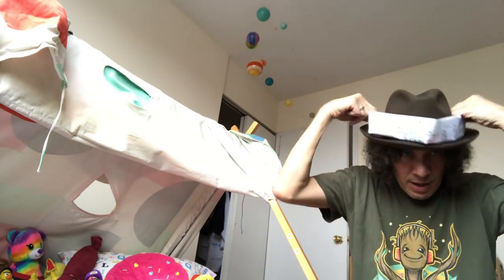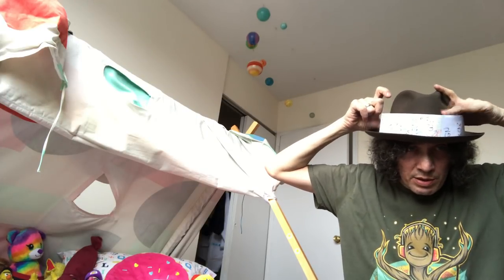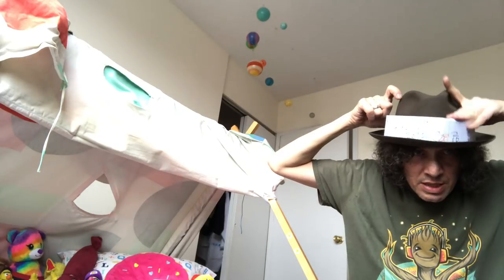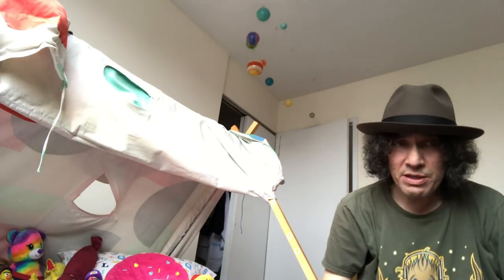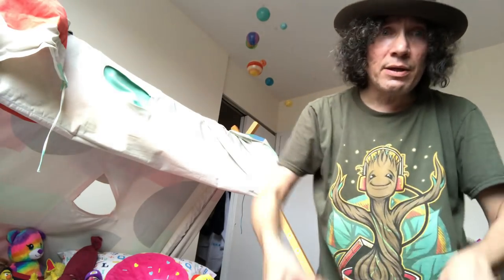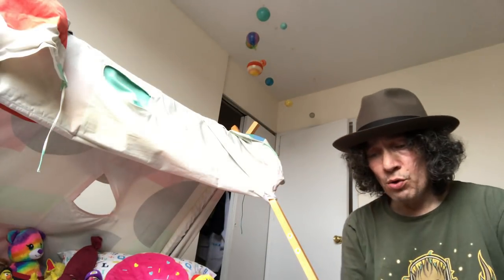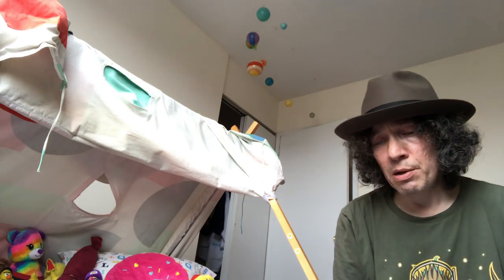So, hat, ring. Another hat goes on top of here. So basically, nothing touches underneath there. It sits on here. So you make stacks of hats like that. Hat ring, hat ring, hat ring. Hat cover, hat cover, hat cover. That's how you do it in the hat industry. We don't make our own rings and covers out of cardboard and garbage bags, but it's one of my son's things.